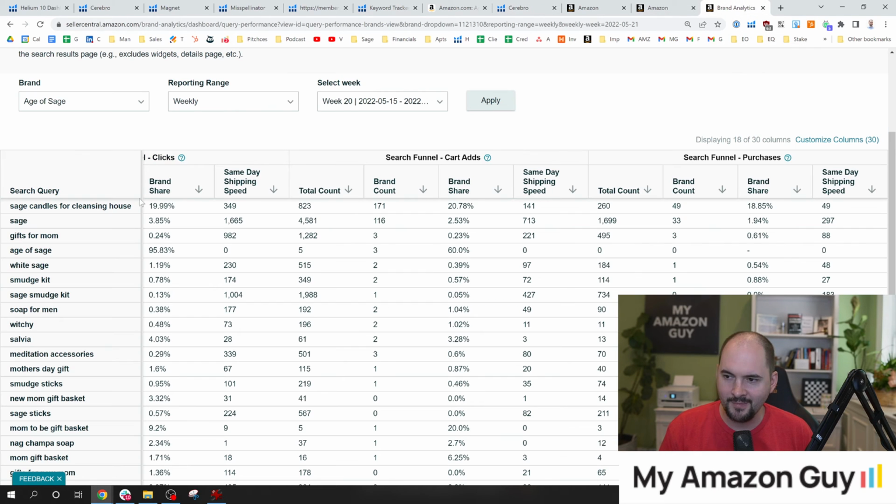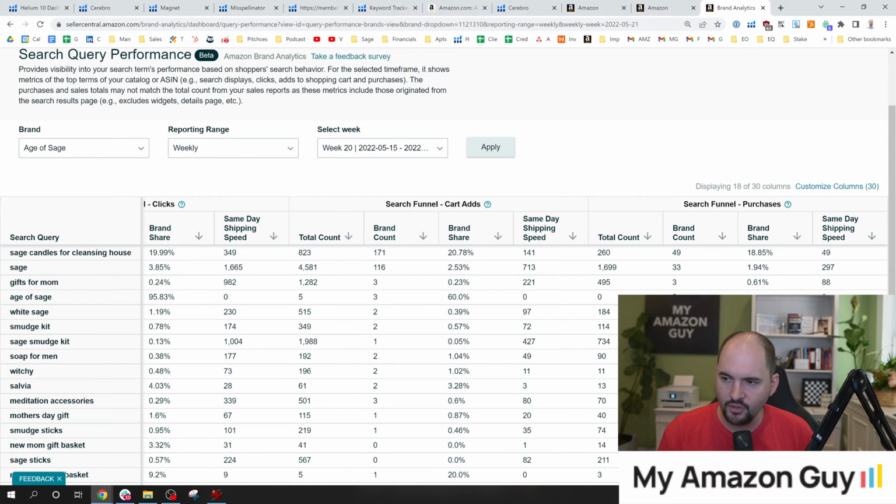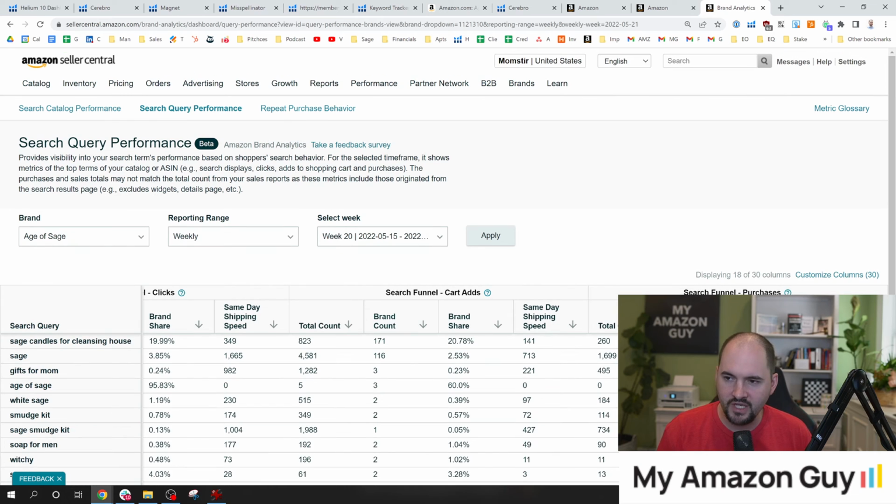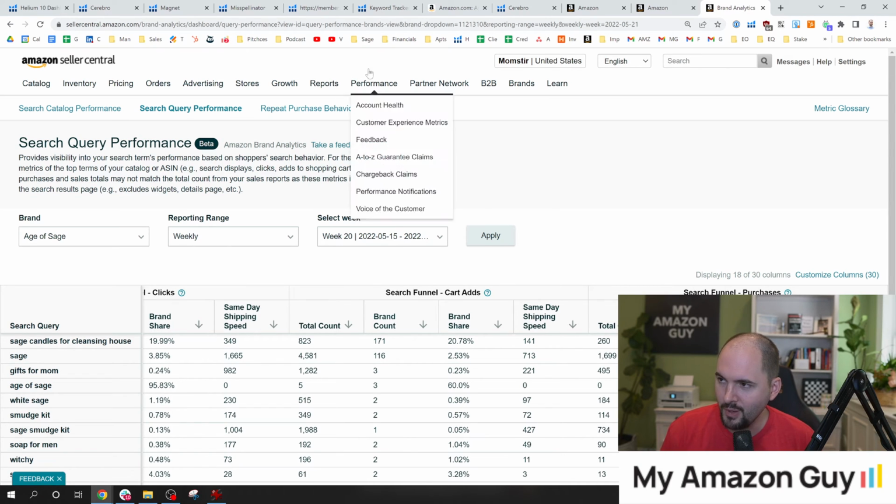So important that Amazon puts it at #1 as the most important thing that I need to focus and work on because of the market share opportunity, and track it over time. So it's a really, really cool and powerful tool. It's free. It's part of Amazon Seller Central Search Query Performance Report, part of Brand Analytics. It is in beta, and it is an incredibly powerful tool.